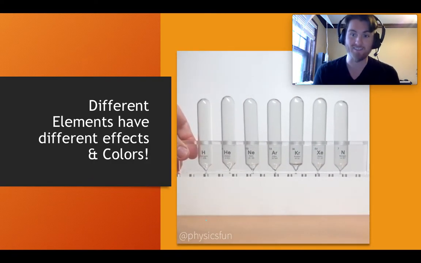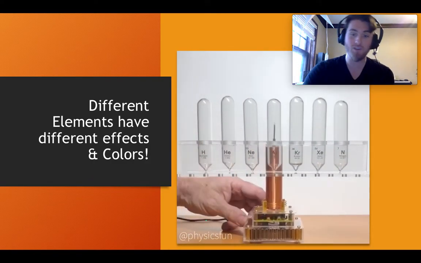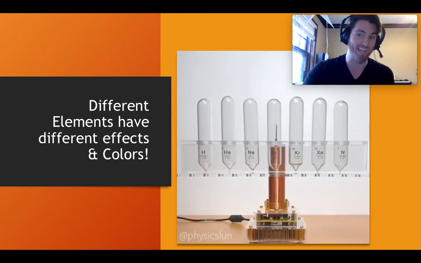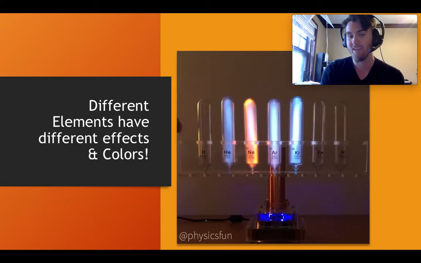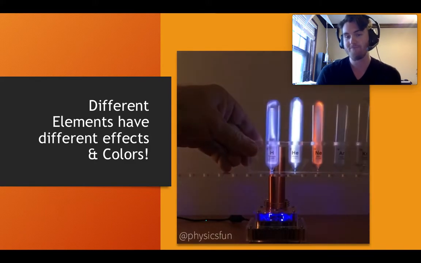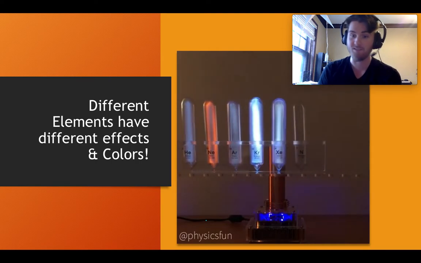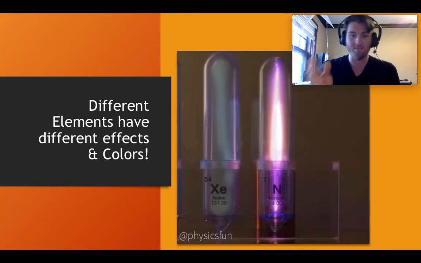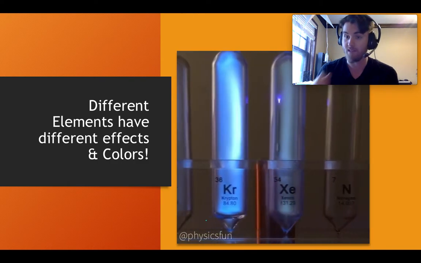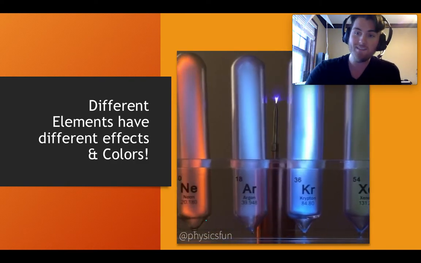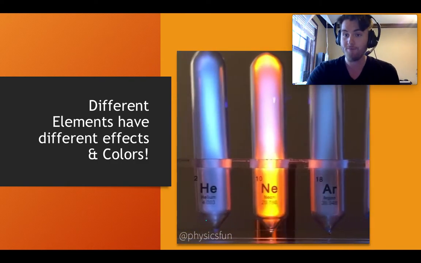What this person is doing is that they have just pure elements and they're putting what is actually a Tesla coil behind it, and it's just sending energy. And I want you to think. He's sending energy through all of these pure gases, these pure elements, this is nitrogen and xenon and krypton. But what is this video trying to describe?